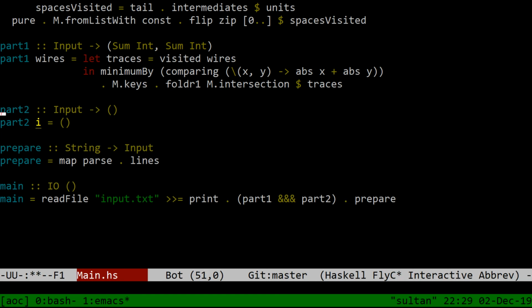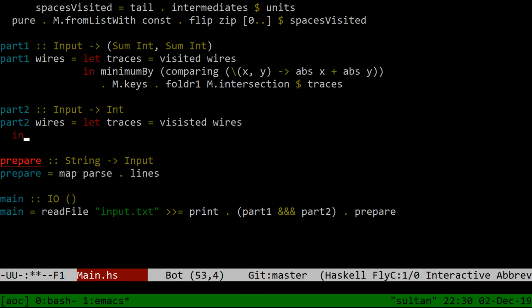So now part 2 of wires, and I guess it's just going to return an int, right? What do they want from us in the output? The fewest combined steps. Yes, all we want is an int now. Part 2 of wires equals let traces equal visited of wires in.